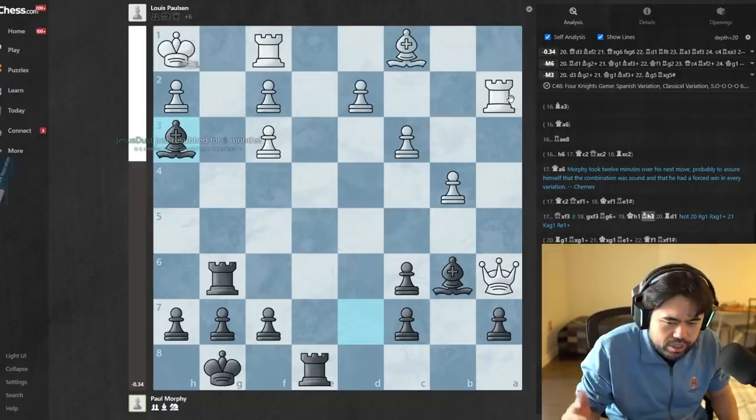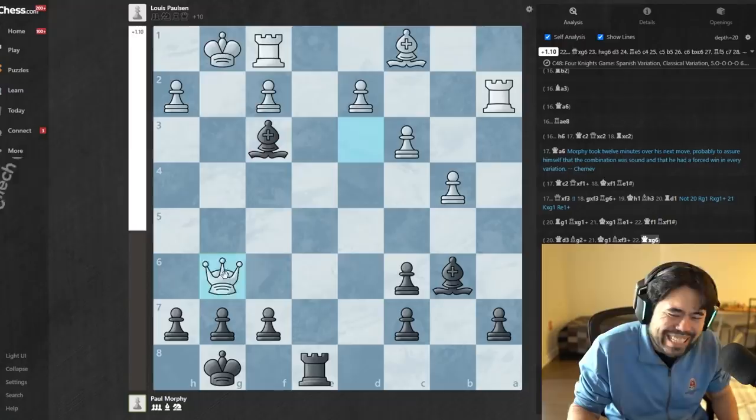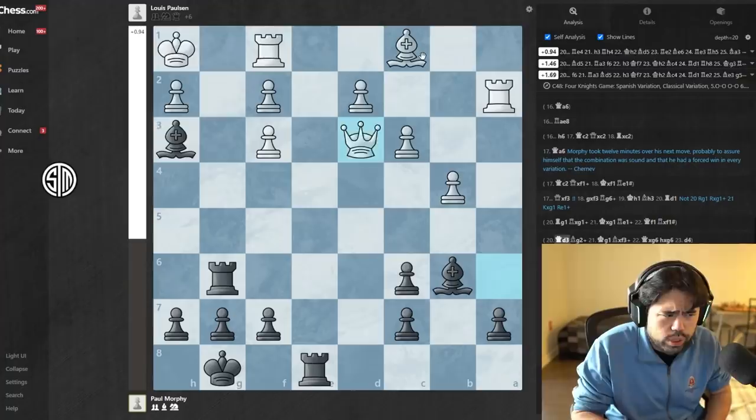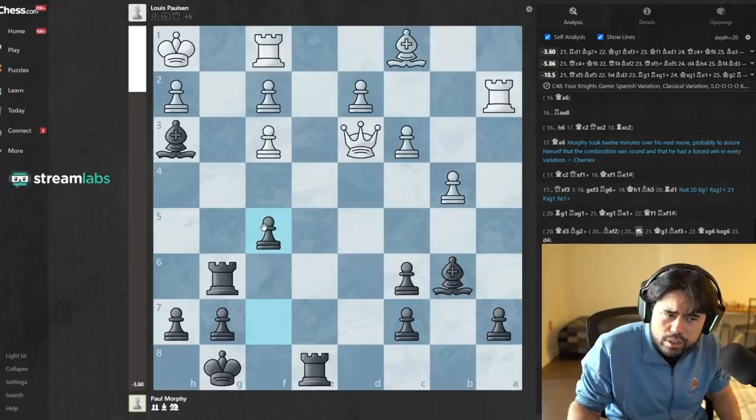Now apparently, because computers are so strong, they show that white can somehow play queen to d3 here. And the reason this is not so easy is because after bishop g2, king g1, if you take the pawn, white can sack the queen for the rook, and white can now play like d4, and white's in fact winning here because you have two bishops and a rook, but white has two rooks and a bishop. So because you sacrificed a queen for one bishop, apparently queen d3 is a move, although after queen d3 maybe you can even go bishop f2 or f5. Actually, even f5 maybe is just winning. Yeah, f5 is just winning here apparently.